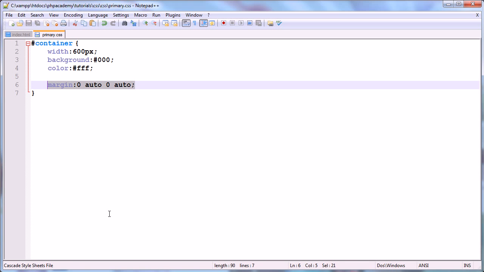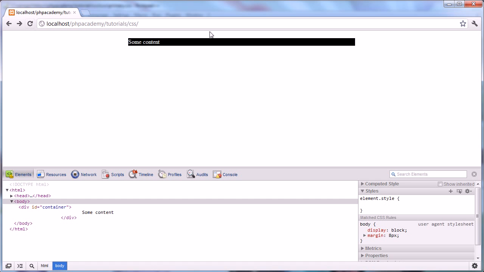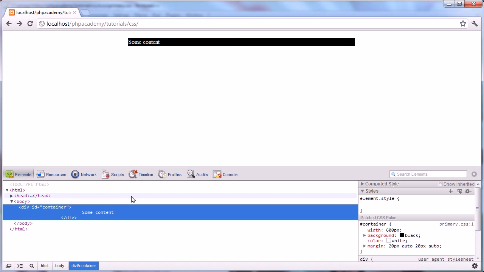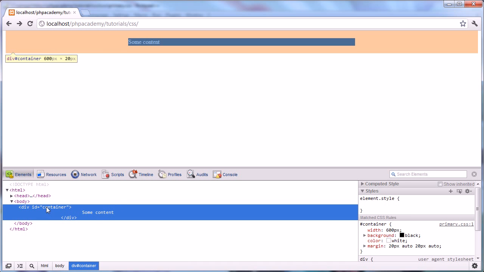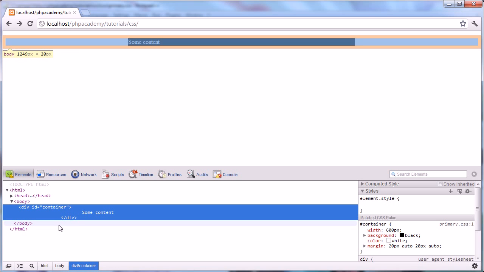Now we can reduce this even further. What we can do, and this isn't something you need to know, you can keep it like this if you want. Let's just say you wanted 20 pixels on the top and 50 pixels on the bottom, then you wouldn't be able to do what I'm about to do. But let's say we had something like that, 20 pixels on the top, 20 pixels on the bottom. Okay, that's 20 pixels on the top now, you can see this space here. We've got the yellow on the top and the yellow on the bottom.